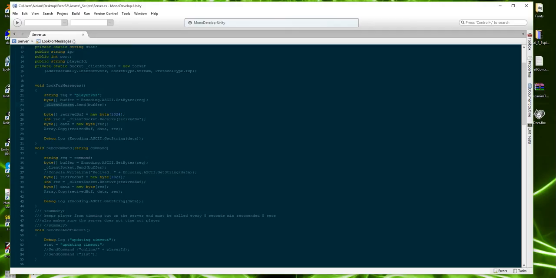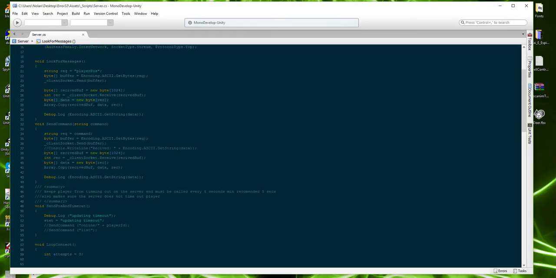Then we go here, we make a new byte for the receiving, and then we fill that byte here with where we're listening at. We're listening for the server to reply right here, and then that's an int, and then we convert that back to a byte, and then that byte gets converted to another byte. That's weird. Oh, never mind.